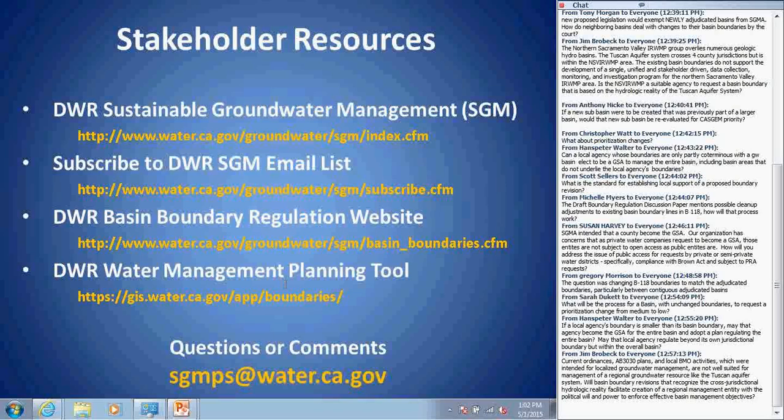As GSAs are forming, there are also requirements in the Act about consideration of all interests, of all beneficial uses and users of groundwater. That's described in Section 10723.2, and they list all those that should be considered by the GSA. I won't read the list to you, but it definitely involves all the stakeholders that have a stake in the game with respect to groundwater management. You know, that includes federal entities, although they're exempt from the Act. That includes California Native American tribes. It's suggested that GSAs work with Native American tribes with respect to their management goals.